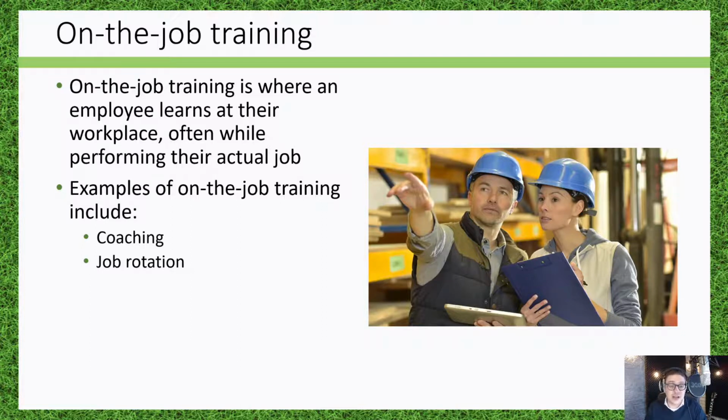Another example of on-the-job training might come from job rotation, which I know is common in hospital settings for university graduates in their first year of working. They might rotate through different wards of the hospital to get skills and experience working in different areas of acute care. They might do a rotation in cardiac care where they're dealing with people's hearts. They might do a rotation in renal care where they're dealing with kidney-related issues, with the idea that at the end of this rotational program, this job rotation, the staff will be better skilled and more experienced than they would be if they just specialized specifically in one area of healthcare.